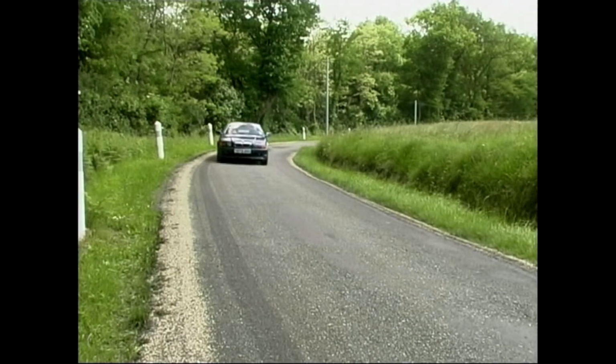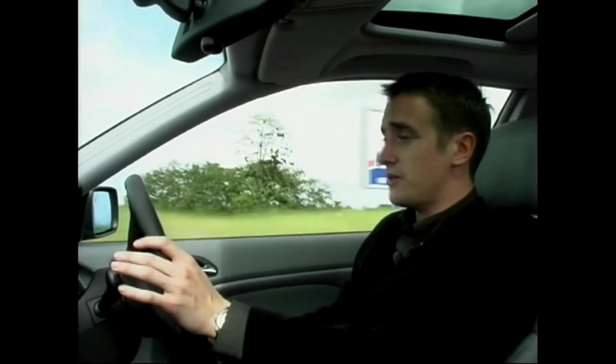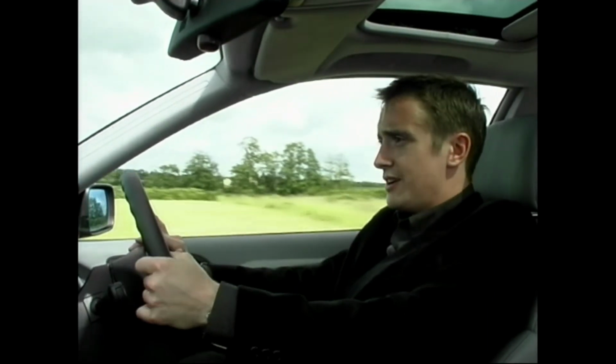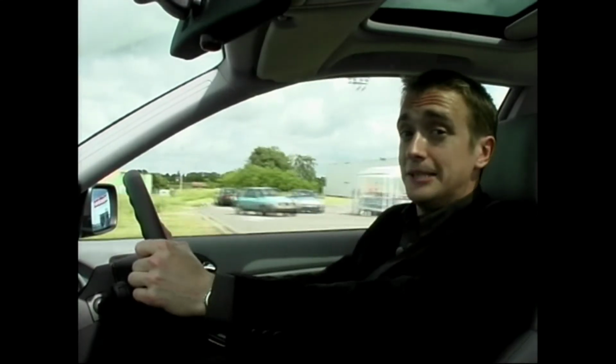And then it has a whole barrage of technological wizardry to help you avoid throwing the thing at the scenery. There's ASC plus T, ABS, SSC, the list goes on and on. Basically, we're talking traction control, and probably one of the most advanced traction control systems on the market today. Bearing in mind this is a rear-wheel drive car with quite a lot of power, you could get into a little bit of trouble. And to illustrate just how effective that traction control system is, try turning it off, and then being a little over-enthusiastic with the right boot, and you soon find things get a little bit naughty.